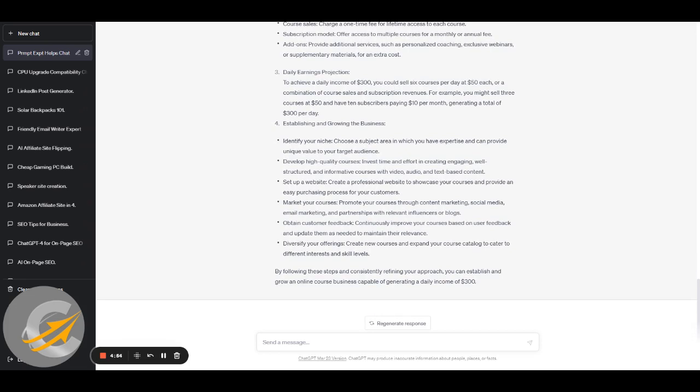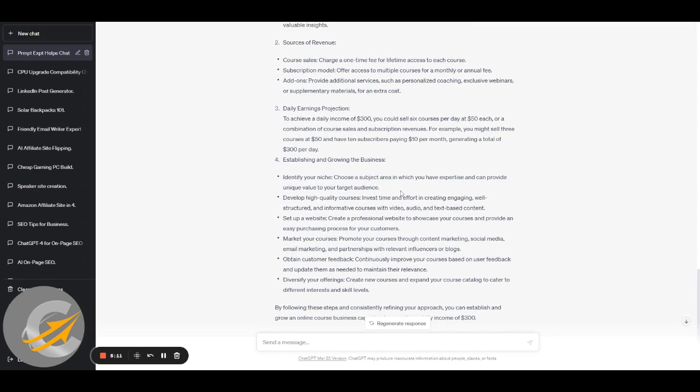And again, you could go further. The other thing that you want to do with ChatGPT is, you're never going to get everything that you need in one answer. You then continue the conversation and say, give me a prompt that will help me send traffic to the website using the plan above. Give me a prompt on some ideas to set up my own online course. What ideas could I start with? Okay. Give me a prompt that will help me spot my interests and whether I've got enough information to build a course around it.